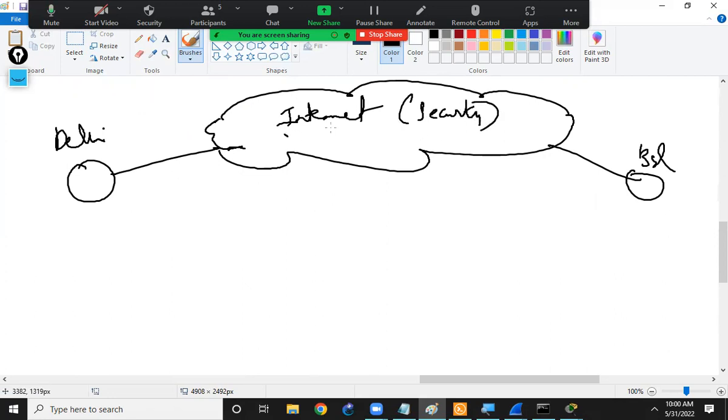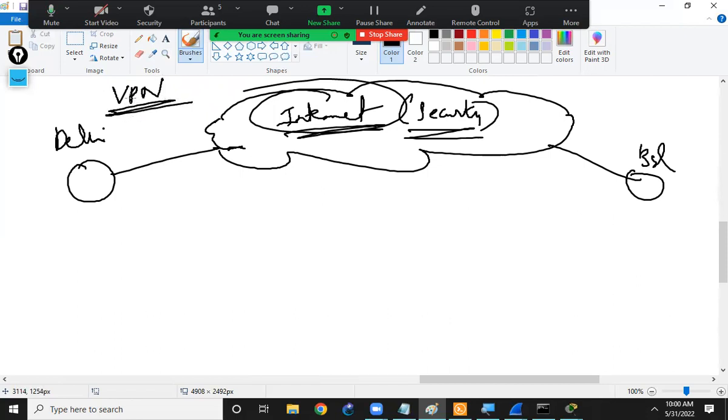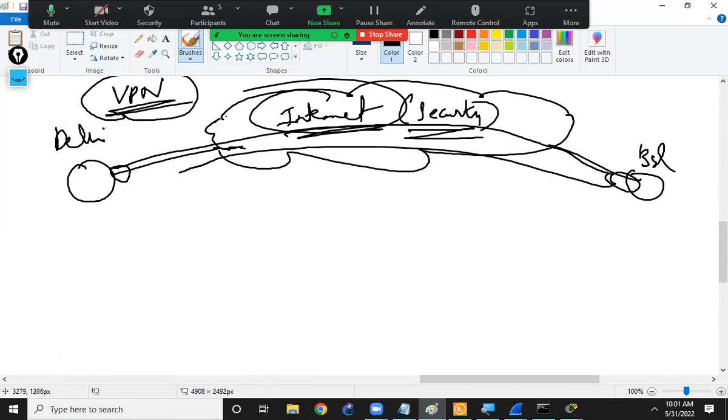Security, in the sense that the internet is a public network. Anyone can capture these packets and read whatever you send. So it was not secured. Then they started researching how they could make it secured while sending packets through the internet, and they came up with VPN, virtual private network. It's actually a virtual private network, not a private network. You are trying to connect from the Delhi branch to the Bangalore branch through the public network, and that is why it's called a virtual private network.